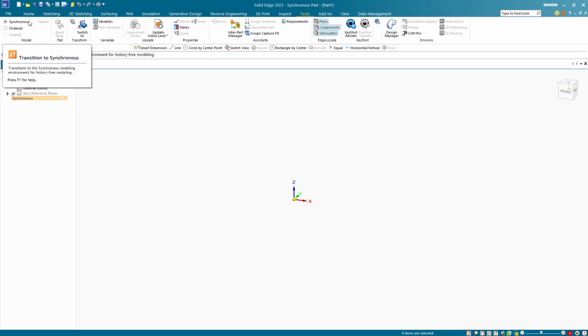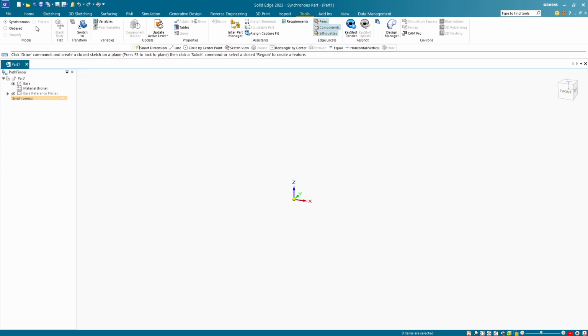And the synchronous mode is a little bit more like a direct modeling approach, but it's not called direct modeling, but synchronous. That means that you have tools from direct modeling and tools from ordered mode. Like you have the power of feature-based parametric editing combined with direct editing.